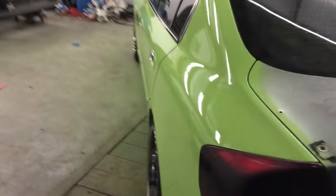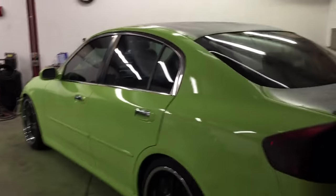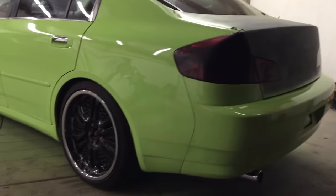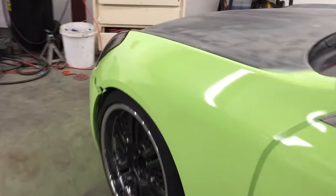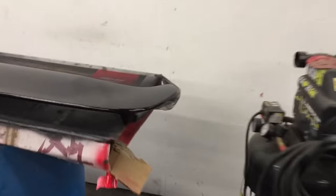The wing's already done. I just want to give you a quick rundown of how it looks. It's super glossy. But here's the wing. It's been done for a while, but bugs flew in it. So I'm gonna have to hand buff that out right there.